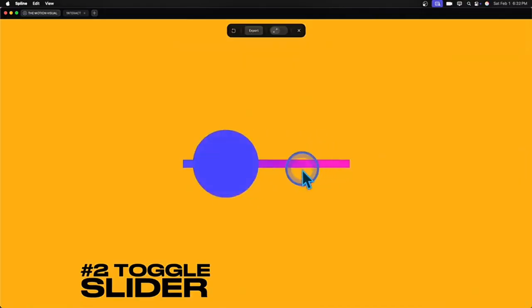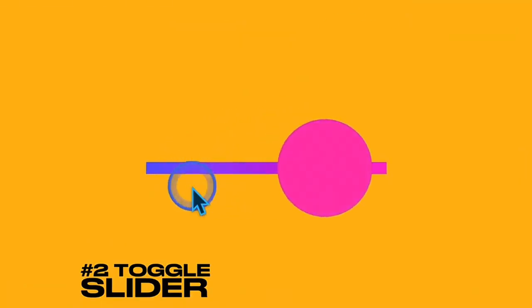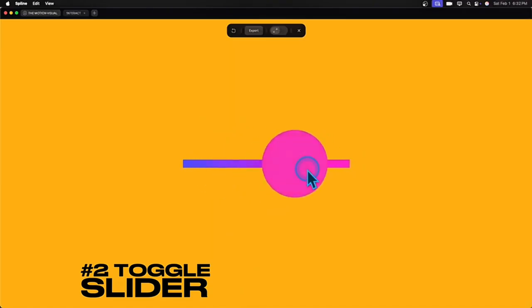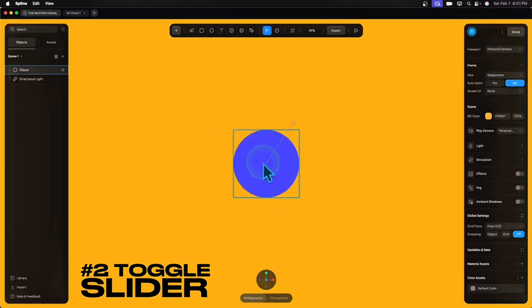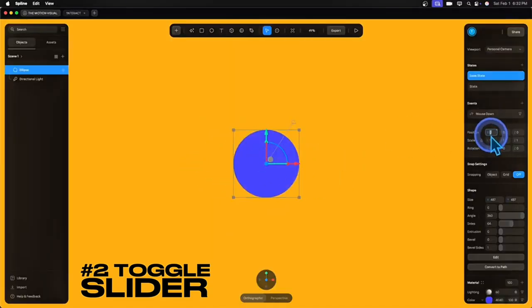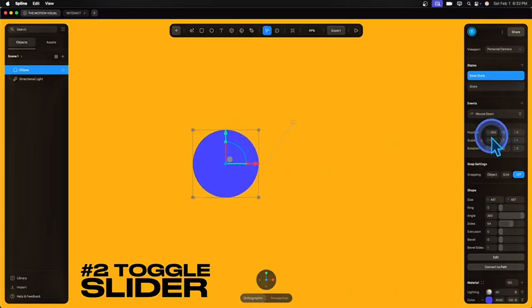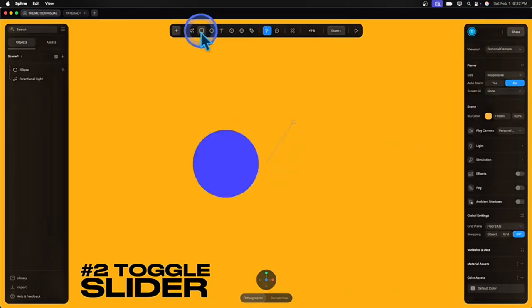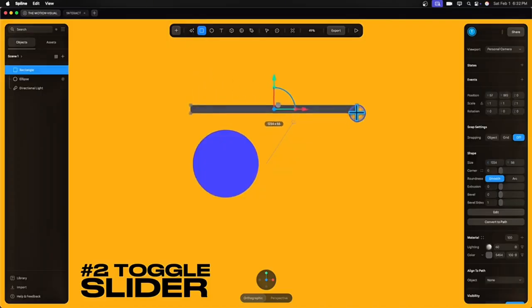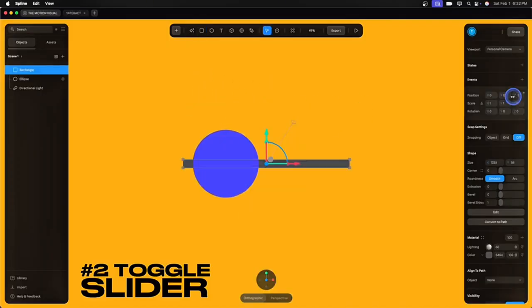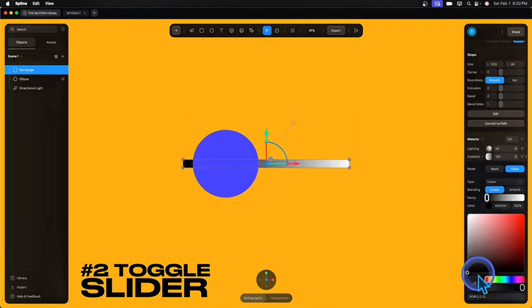Number 2 is a toggle. Second, we're going to make a compound button that has 2 or more changes when clicked. This toggle slider is made from the button that we just made. It changes color and moves. Select your button and change its base state X position to -300 and its state X position to +300. Now create a skinny rectangle and reset its position. Change its Z position to slightly negative to set it behind the circle. Change your rectangle's color material to a gradient.